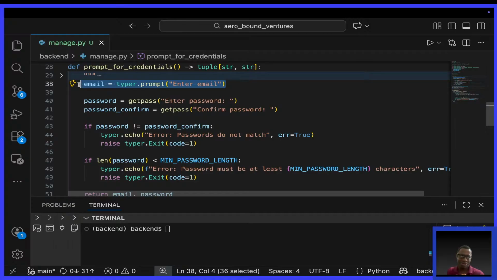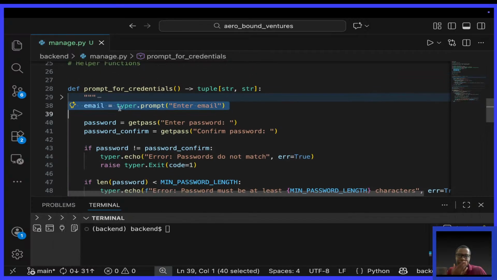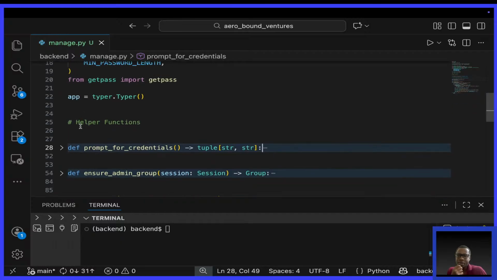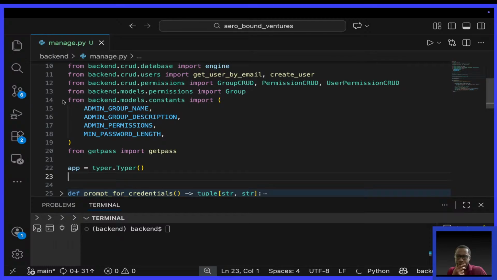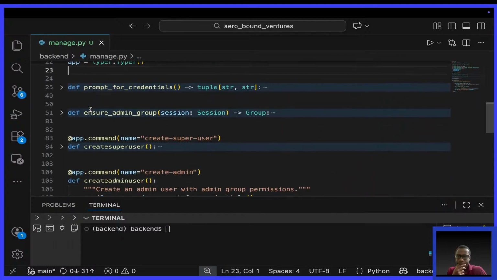So you yourself must have the knowledge of software engineering to be able to prompt the AI to do the correct things for you. Otherwise, if you don't know, you'll be comfortable with whatever AI gives you. So we need more checks for the email and password. Even this comment, I don't need it. Okay, this is good enough.